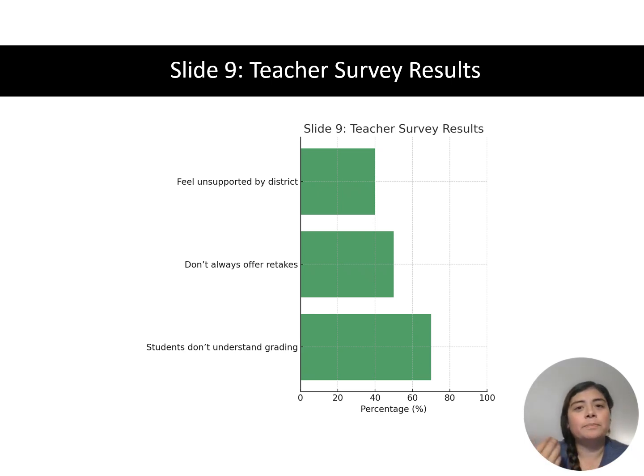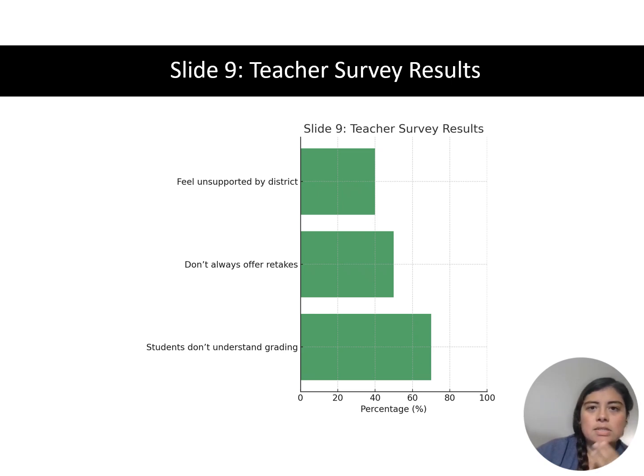On the other hand, teachers, when I went over their results, expressed that they try to follow district policy, but they face many challenges, as we know, the biggest being things like time constraints, lack of training, what they feel is very unclear district guidance, minimal support, and not all of them really felt empowered to offer consistent retake opportunities, or some felt that it was being abused by certain students and overused, and wasn't really reflective of their true performance.